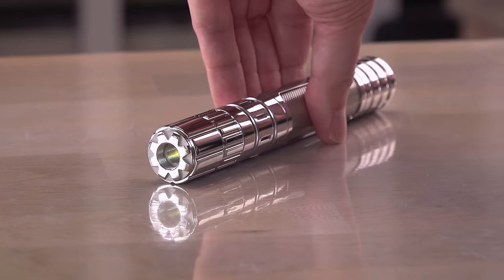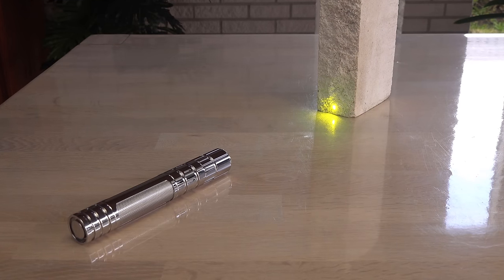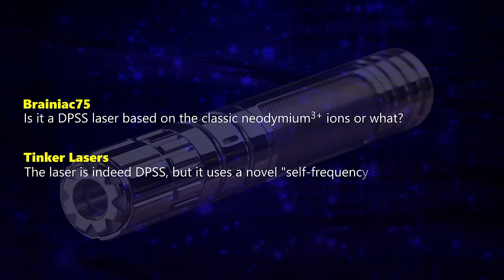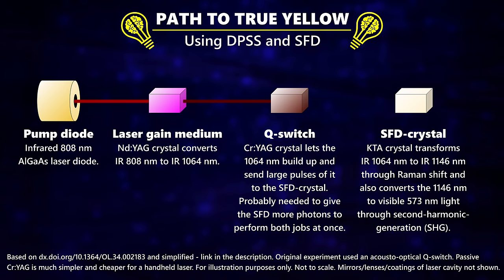How does it work? There are surely some trade secrets involved in this new, unique laser technology. But when asked, Tinger Lasers told me it is a DPSS laser using self-frequency doubling. Great! Tells me quite a lot. Using this information, I search online for research papers on such a laser, and sure enough, I found one.